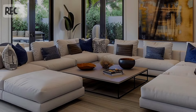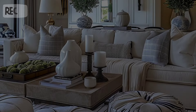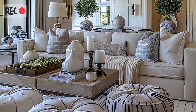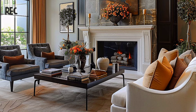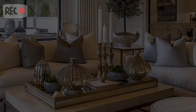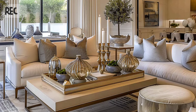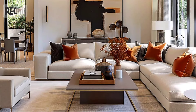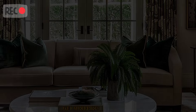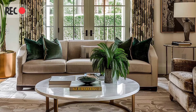Tip one: bring the outdoors inside. Spring and summer are about being back outdoors, so what if you could blur the boundaries between your interiors and the outdoors a little bit? We're not suggesting you start tearing down walls and adding floor-to-ceiling windows and glass doors, but consider what you can do to give your living room some extra sunshine and splendid outdoor views to enjoy summer 2020 even more.